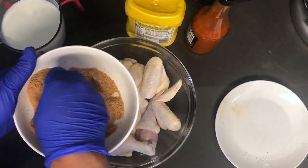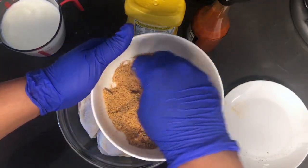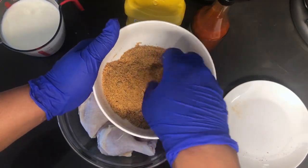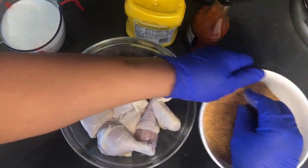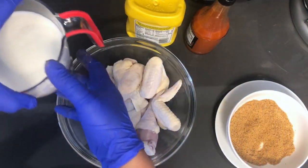Gonna move this over a little bit. And half of this seasoning, we're going to be saving it for the flour, because we will be seasoning our flour. Everything has to have flavor. Okay, so I'm gonna set that aside. Add this buttermilk.